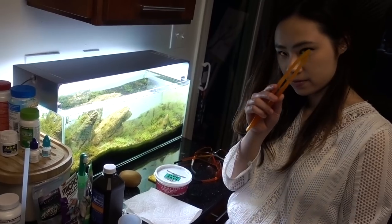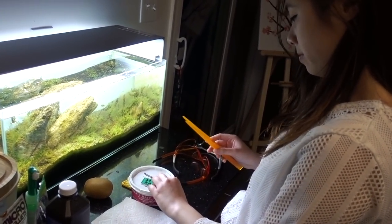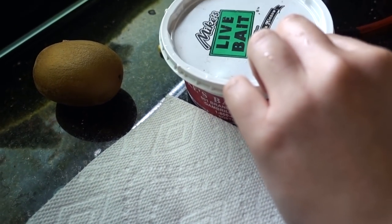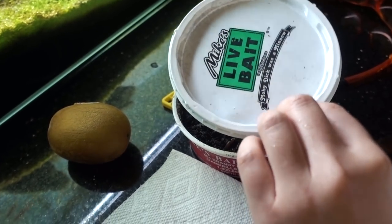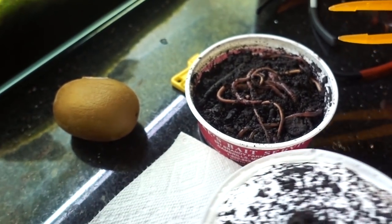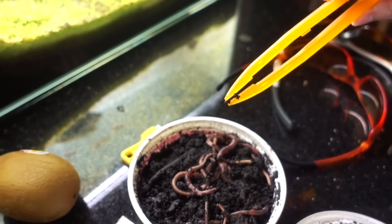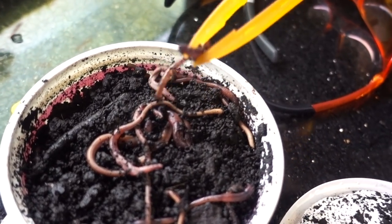The next day. Alright, we're trying to feed the axolotls some new diet. Figure we'd get something a little bit meatier in them now that they're a little bit larger. I can't handle this, so. Oh, Jesus Christ. I don't do well with worms, I don't do well with insects. Oh, God, man. So after she goes back to Hong Kong, I'm not getting that close.